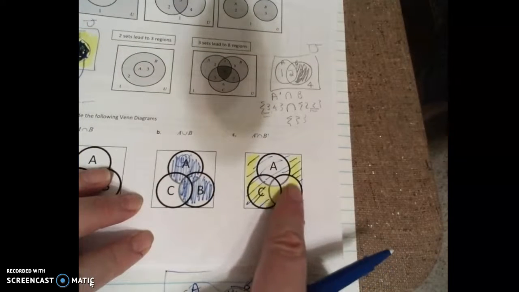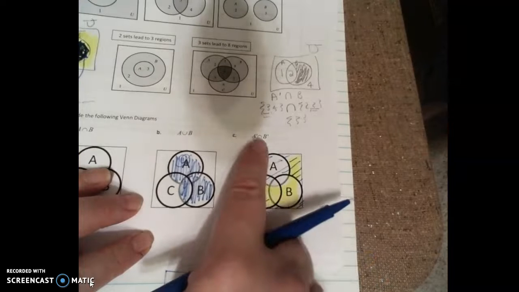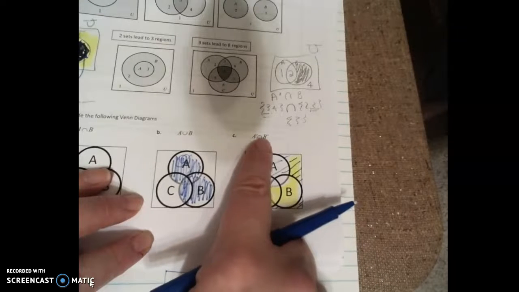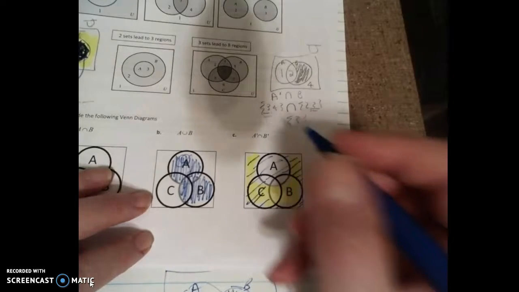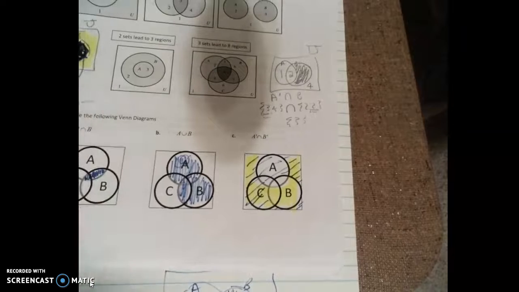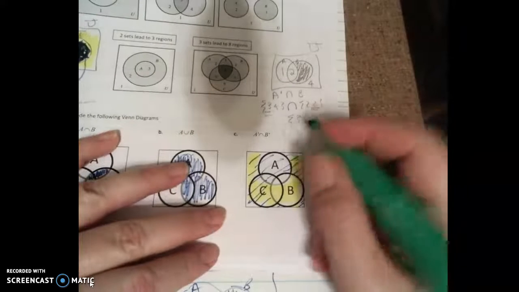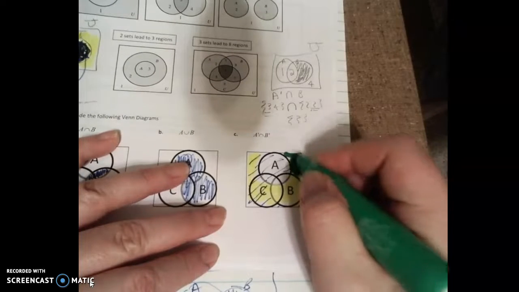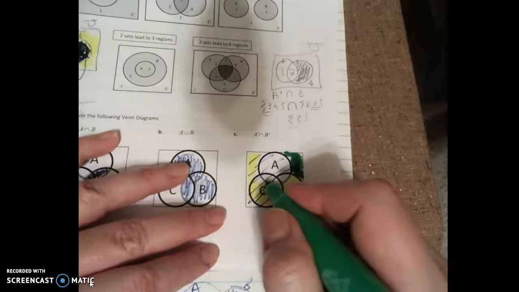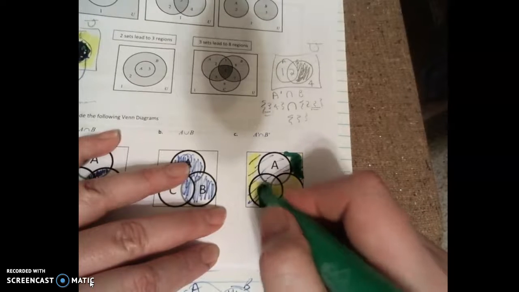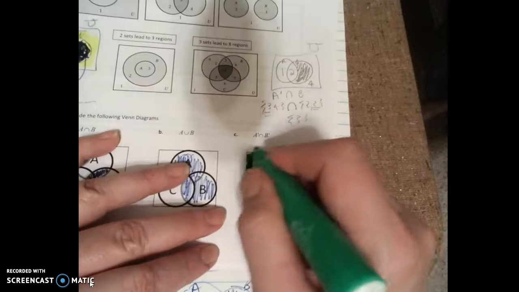Okay. So I'm looking for the and. This is the overlap. This is kind of hard because they both have to be shaded. So what parts are both shaded? Well, it looks like this outside part is both shaded. So I'm going to use a green highlighter for anything that's double shaded. So this is double shaded. This down here is double shaded. The outside part of C is double shaded, and the universal set on the outside is double shaded.